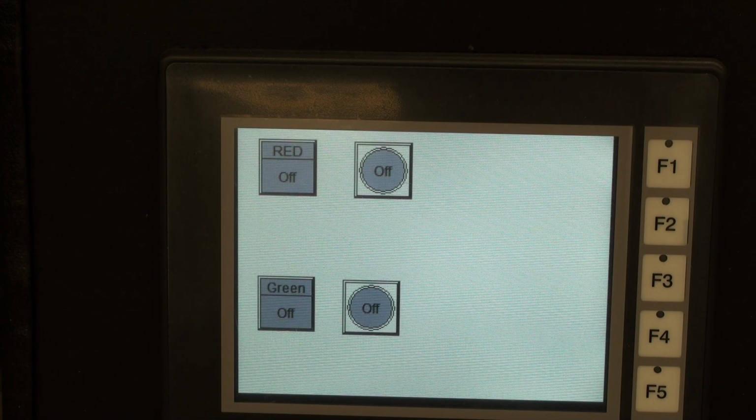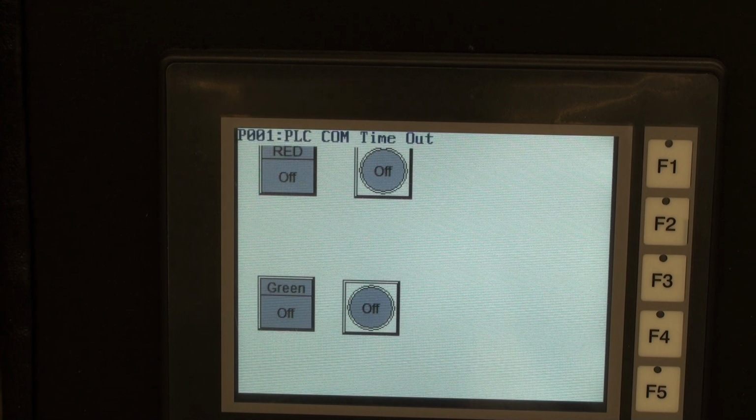So the indicator lights are outputs. Now, they could be new outputs to the PLC, but in this case we're using the existing outputs. In other words, on the right hand side you'll see two round circular indicator settings, one for the red, one for the green. Those mirror my real world outputs of my green and red light on my traffic signal.